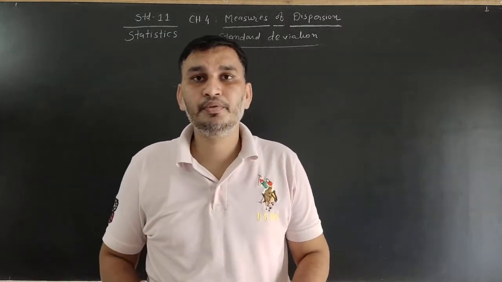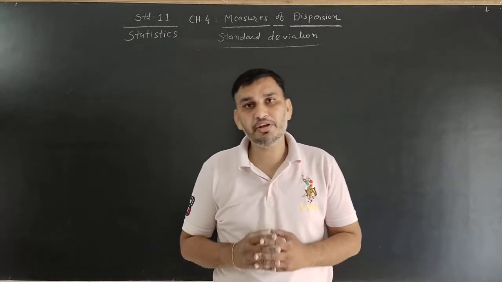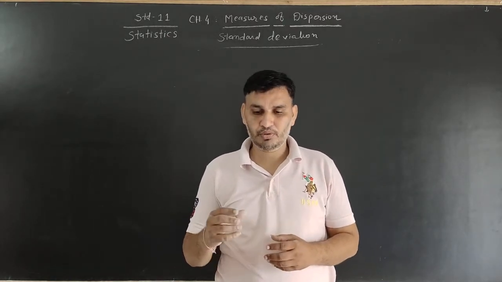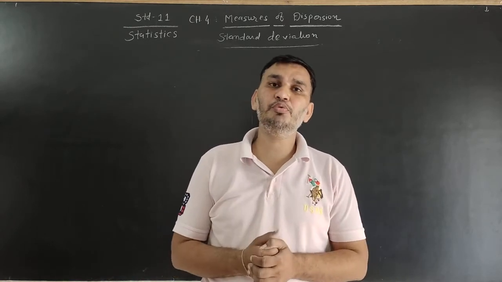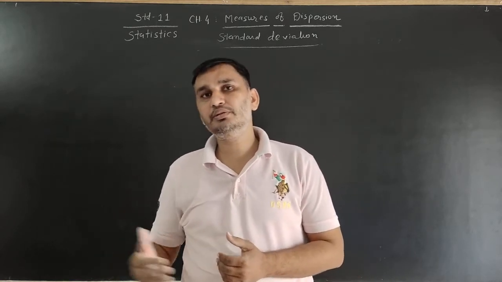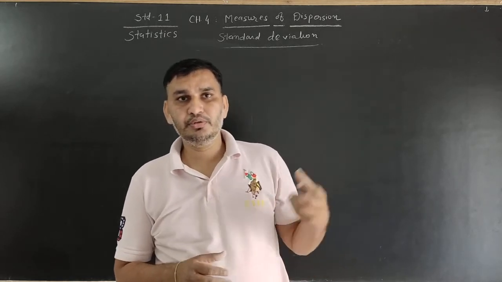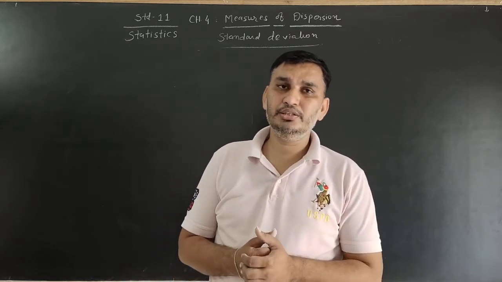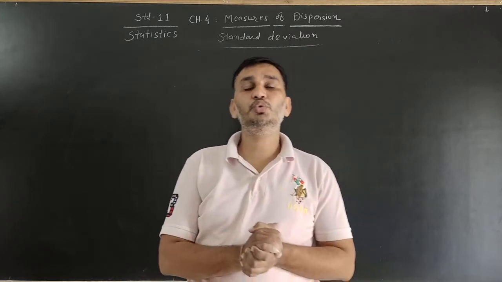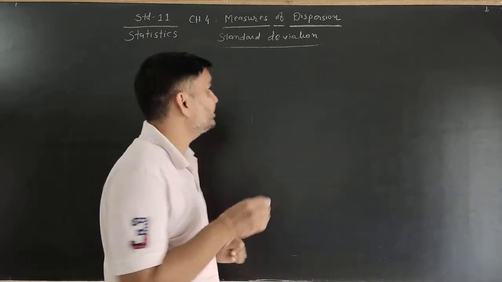Hello students, last time we discussed the standard deviation of ungrouped data and we took the various formulas under different conditions, when the value of observations is very small, or the mean is a fraction, all types of different cases. Today we will discuss the standard deviation of discrete frequency distribution.